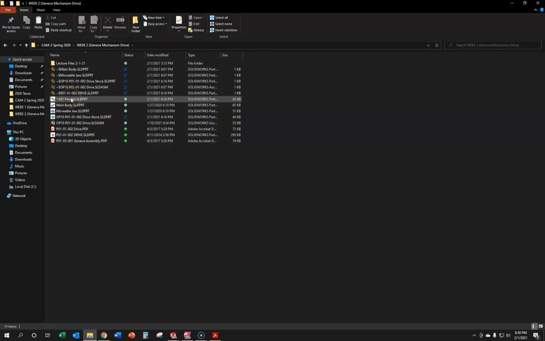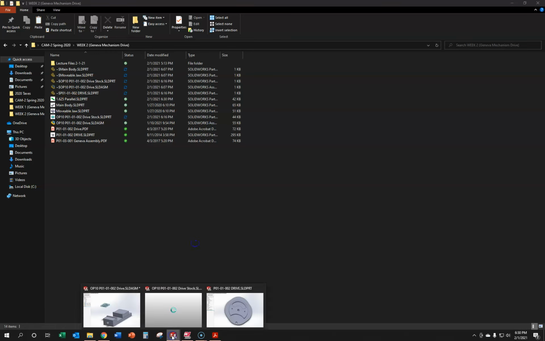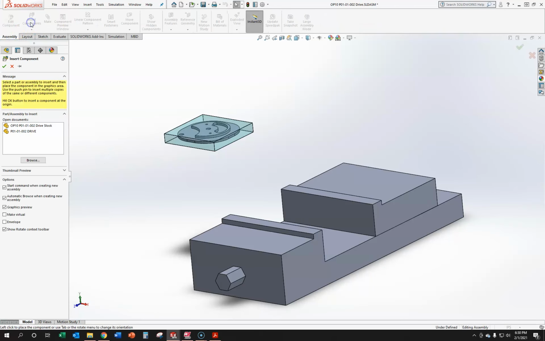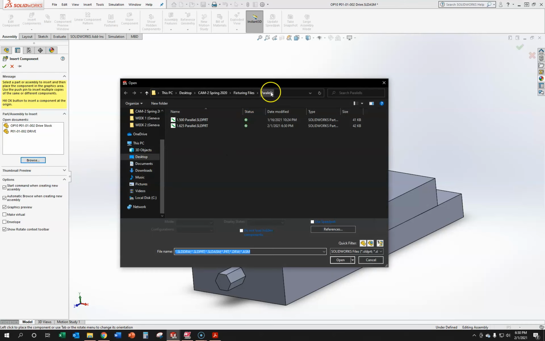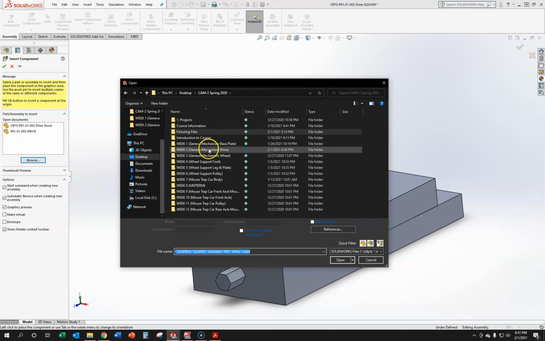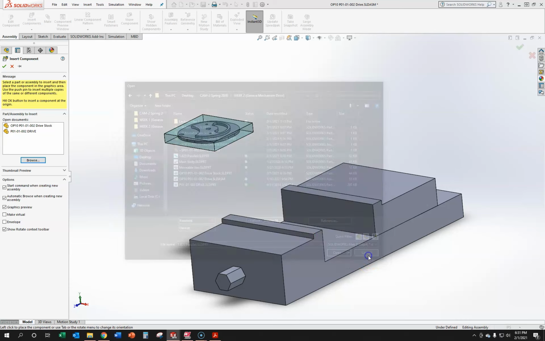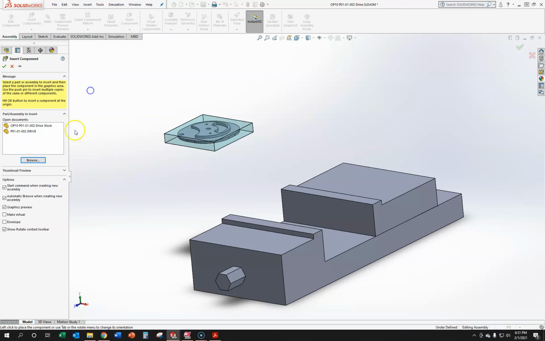So now that I have the parallel in here, I'll go back into the assembly. I'll go to Insert. I do not have that open right now because I closed it to make sure I'm not pointing at the wrong file. So I'm going to hit Browse. I'm going to exit this because this is my fixturing file. I don't want that one. I want to go into my project file and I want to grab the 1 5/8 parallel here. Oh, but you know what? I didn't even modify it. So we need to modify it first. I'm sorry. Hit cancel. Get out of that.